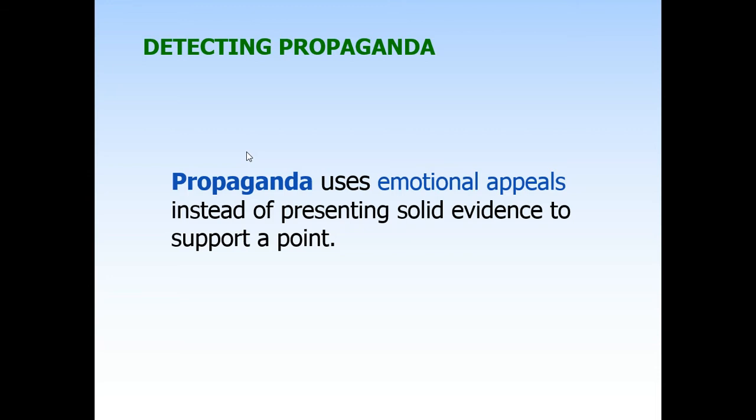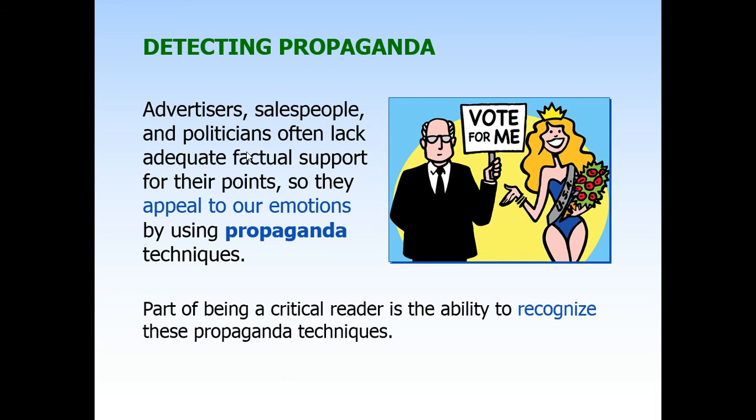So, propaganda. Some of you may have wondered what propaganda is. And that's basically when you use emotional appeals or emotional words to present evidence, to try to provoke an emotion. So, looking on here, you will find a lot of propaganda when it comes to elections and political systems and advertisements and so on. So, advertisers, salespeople, and politicians lack adequate factual support, and so what they do is they appeal to our emotions. And we're going to go over some of those propaganda techniques.